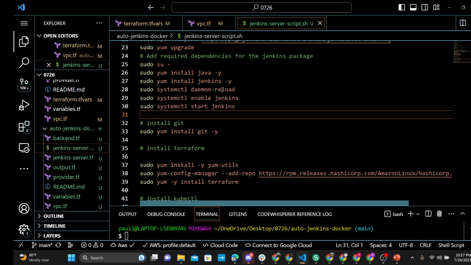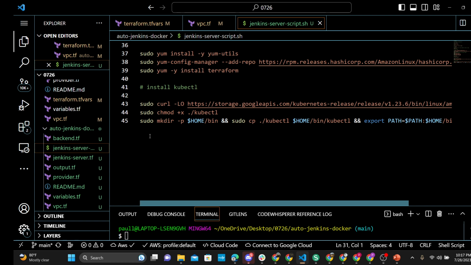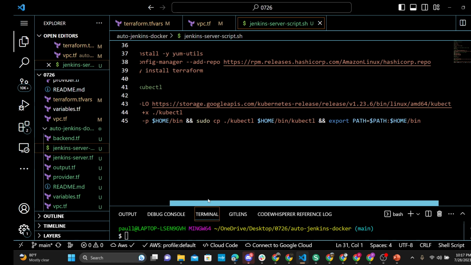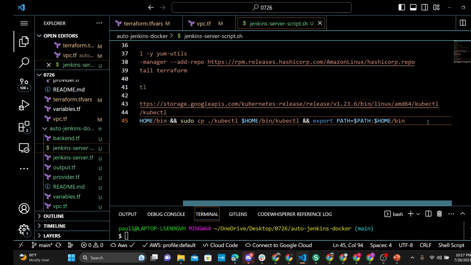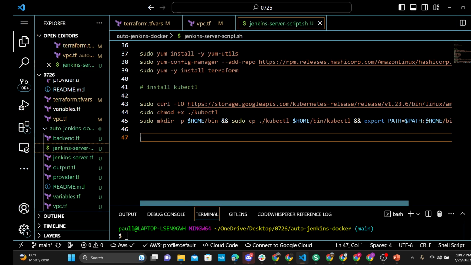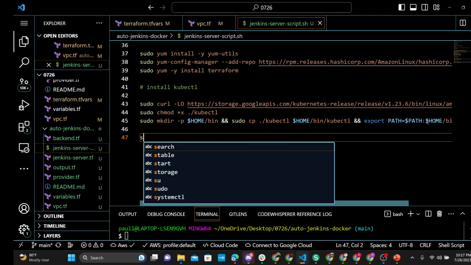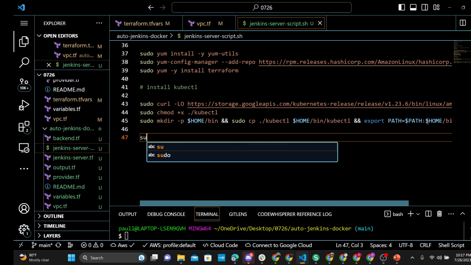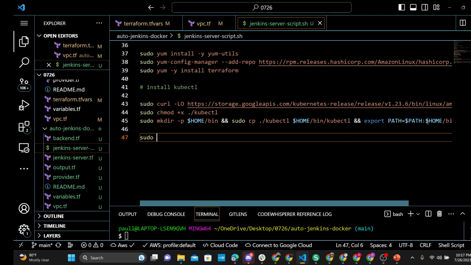And pretty much everything looks good. Okay, and the last thing is just to make sure that we will reboot our server right after the installation is complete. So we just do a sudo reboot so that the Docker user can take effect. And that is it, guys, for the entire configuration.